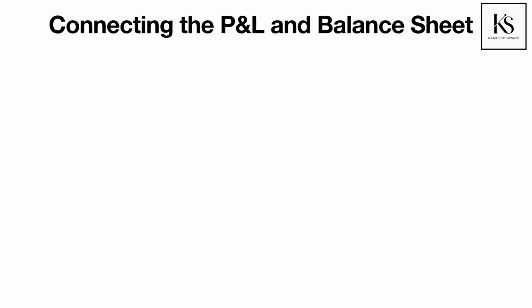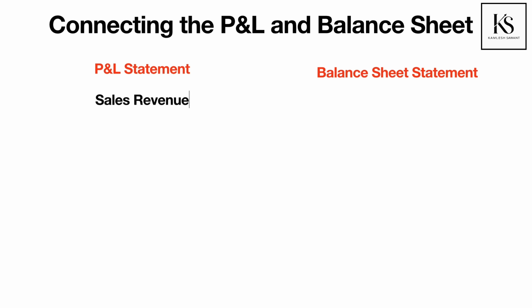Let us now focus on the balance sheet and the P&L statement and the multiple ways they are connected to each other. On the screen above, on the left hand side, we have the line items on the typical standard P&L statement. Corresponding to that, on the right hand side, we have some of the standard balance sheet items. From the previous videos, you already know what each of these line items mean. However, we will now understand how the line items in the P&L and the balance sheet are connected to each other. To begin with, consider the revenue from sales.